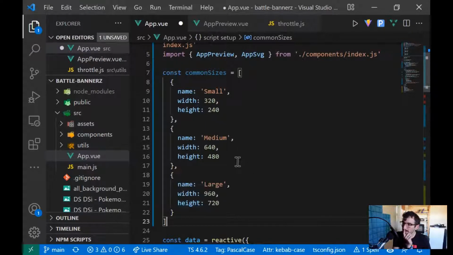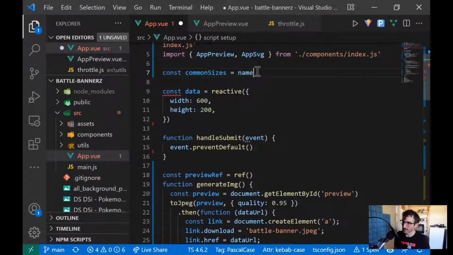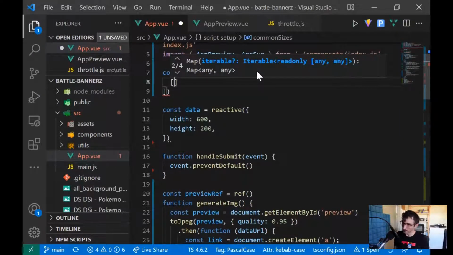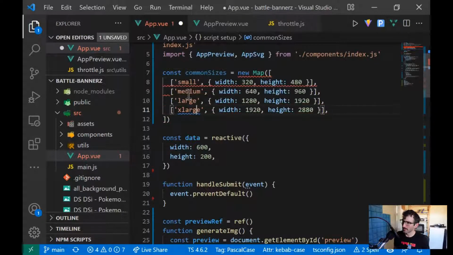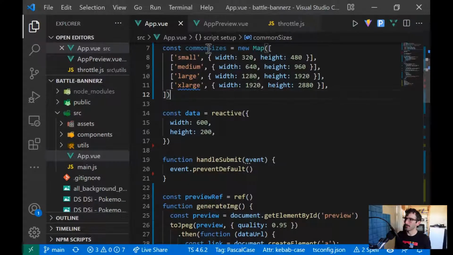This might get kind of tricky. I think this should be fine. I don't want this to be an array, actually. I'm going to have this be a new map, because I like working with maps. And we're going to say small width of that, medium, large, extra large. Sure, good enough.